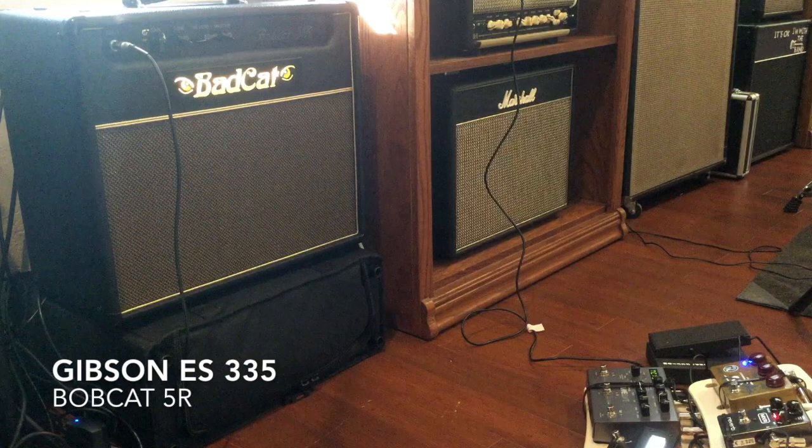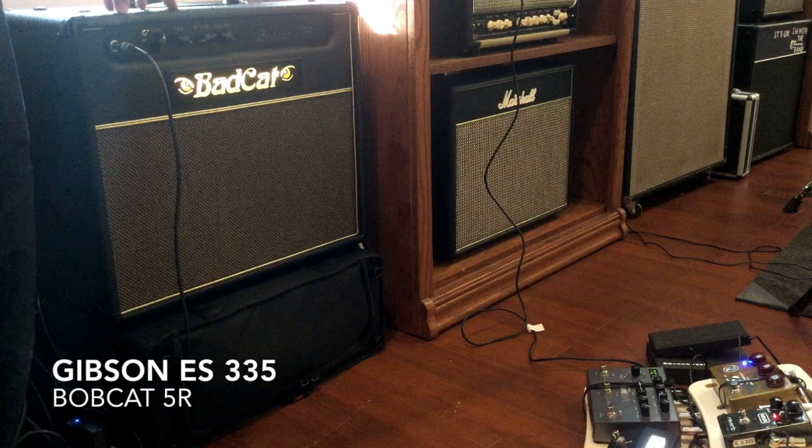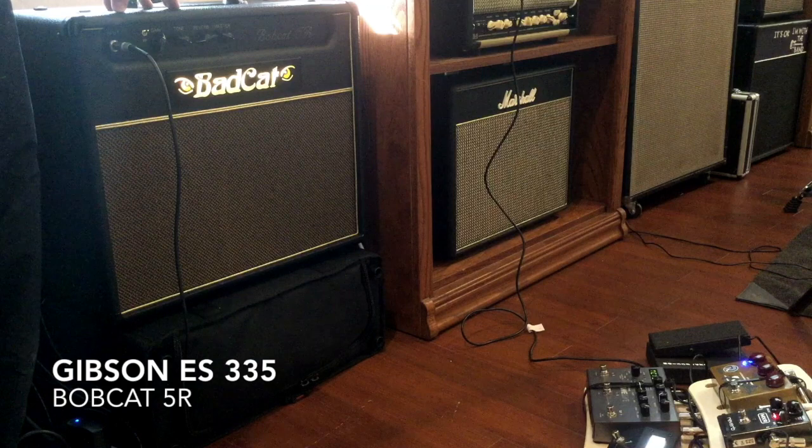That's it for the Bad Cat. It's got a beautiful Baltic birch construction of the wood, great tones with all the guitars I have. Not a scoop sound, not a Fender scoop at all, kind of more mid-focused tone in my opinion.